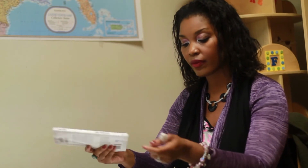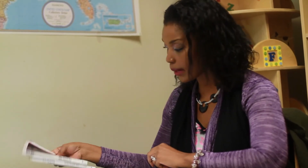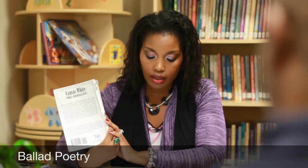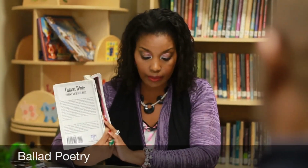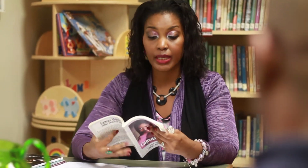And that was an example of a lyric poem, which expresses personal and emotional feelings. Now, the last type of poetry that I exemplify in my books of poetry is a ballad poem. It is a poem that tells a story, which is often used in songs because of their rhyme. A ballad is a poetic story, often a love story. So I would like to share with you a ballad poem from my second book of poetry called Canvas White, and it's called In Order for Me.